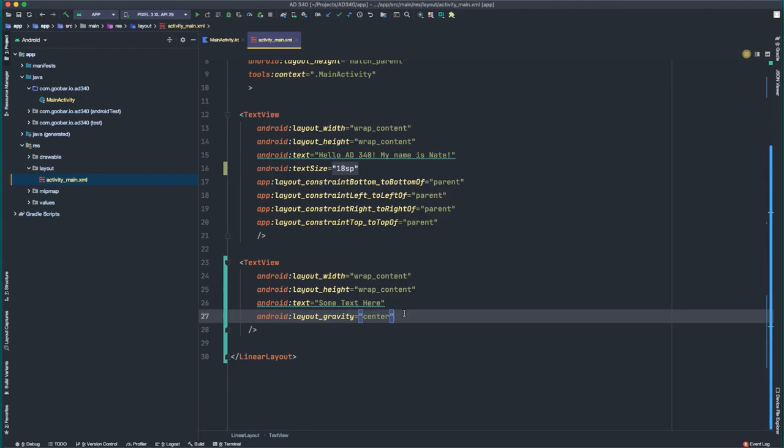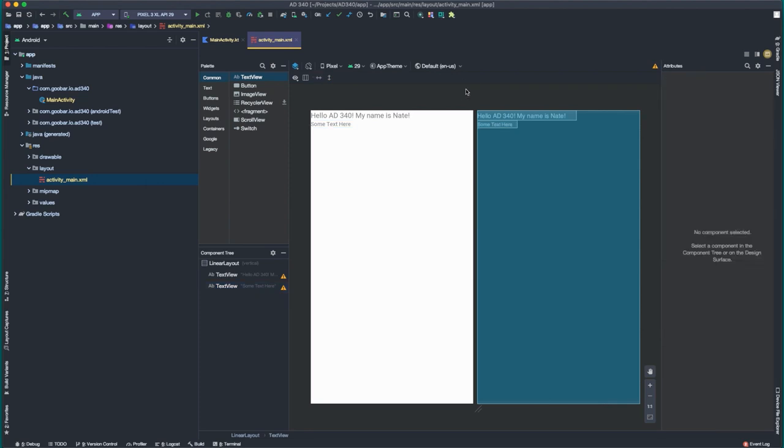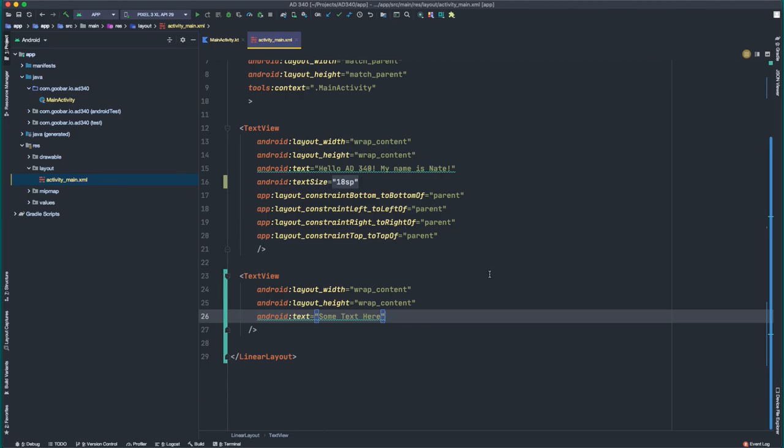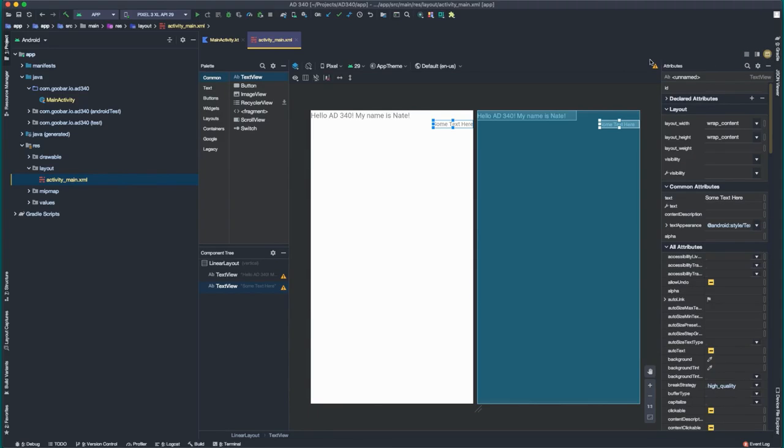So if we actually remove this layout gravity element here and go back to our design view, we'll see once again, now the text is starting off from the left. So this is again the default behavior, starting things from the upper left. If we come back to that element, add layout gravity back and maybe this time choose end, and go back over to our design view, now this time it's on the far right-hand side of the screen.